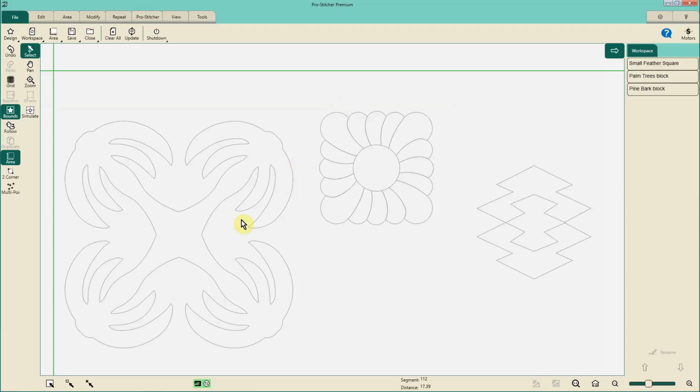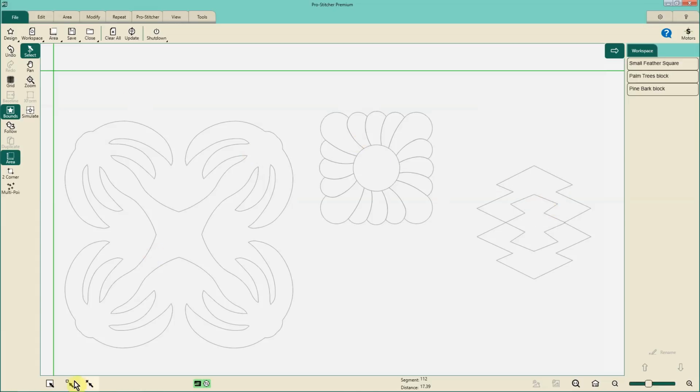Okay, so we already saved this workspace. We've closed it and opened it a few times, so we know that this is saved as a workspace. But let's just pretend for a minute that we have been working on whatever we're working on on the screen. Maybe you're at your quilt, maybe you're in simulation, whatever you've been working on. And rather than save all three of these items and save your workspace, for some reason, whatever that reason or scenario is, you want to save this file and that one together, but not necessarily with this one.